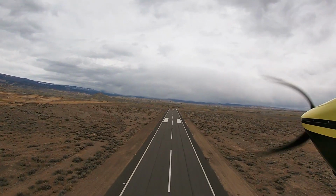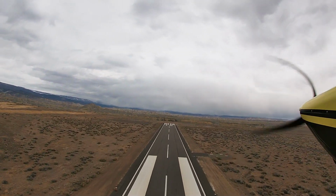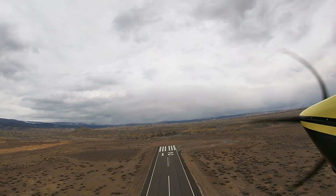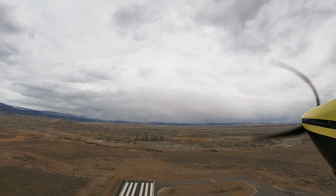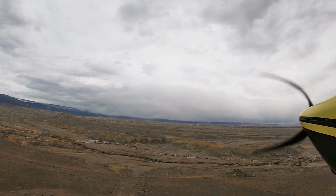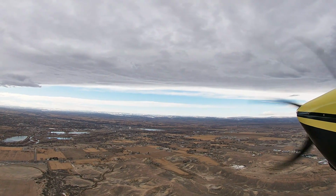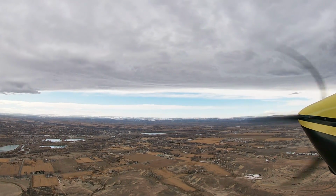And you know, as I was saying at the Aero Club meeting this morning, I'm a week away from soloing and always will be. At least that's what it seems like. So let's just flip around here and take a little bit of a look at the city of Delta. Okay, we're going to flip right around. We're coming over Delta and we'll come in for the landing here.